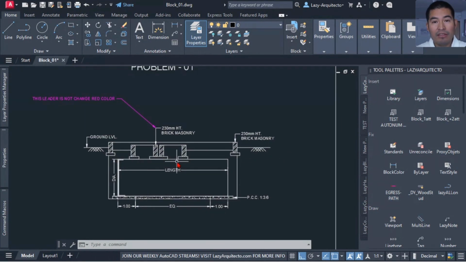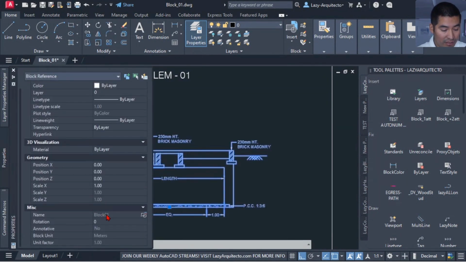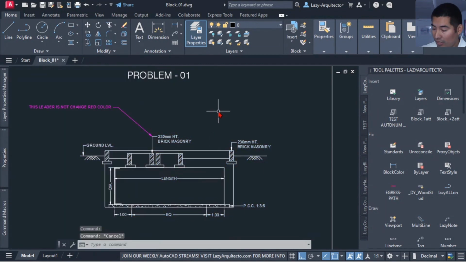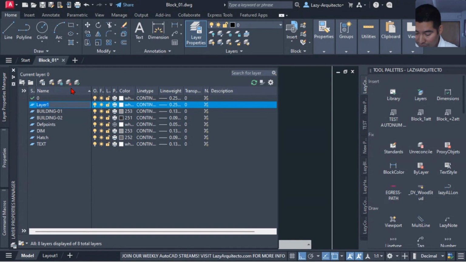So then the right way to do this is, let's see if we can select this block. If it has a name, it says block 01. Okay, so the right way to do this is creating a layer. I'm gonna go on my layer palette and create a brand new layer. I don't know the name of this block, but I'm just gonna call it block 1, because again, this is all up to our friend.